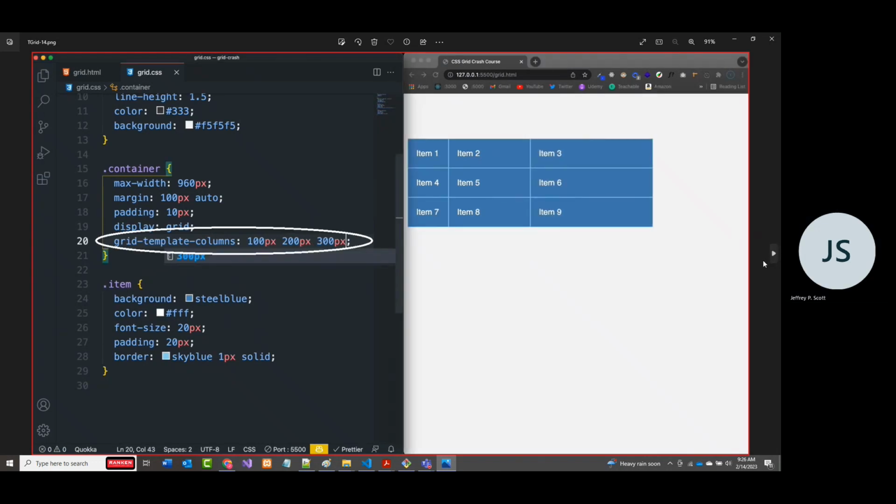Then now we've got it in 3 rows. For the first set, 1, 4, and 7 are 100 pixels. The second set, 2, 5, and 8 are 200 pixels. And the third set, 3, 6, and 9 are 300 pixels.